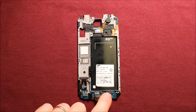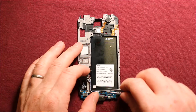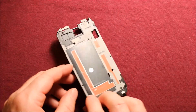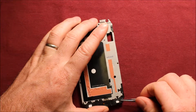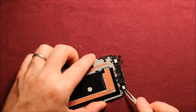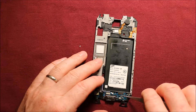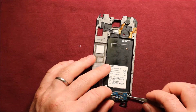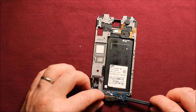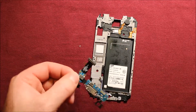For the charging port, first remove the little black Phillips screw right here — it's the only one like it, so keep track of it. Then remove this antenna wire right here by prying up on it. Flip it over and carefully take these adhesive-stuck pieces loose. There's one on each side. Flip it back over, start on this side, get it started, and use a plastic pry tool to pry it up as you come across. There's adhesive under the last part, but then the whole thing comes right off.